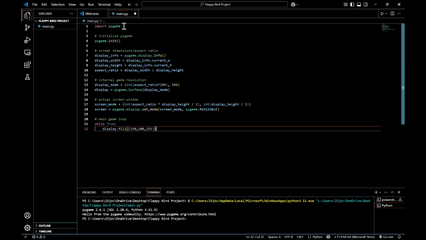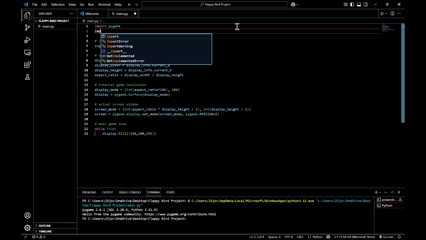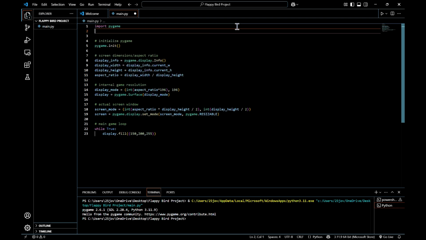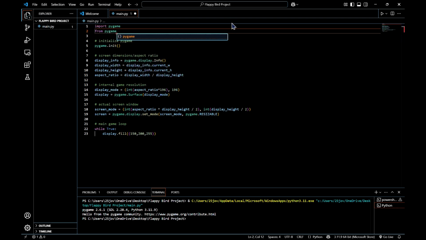And for keybinds, let's first actually import pygame.locals. This will be what allows us to make interactions through our mouse or through the keyboard. From pygame.locals import all.